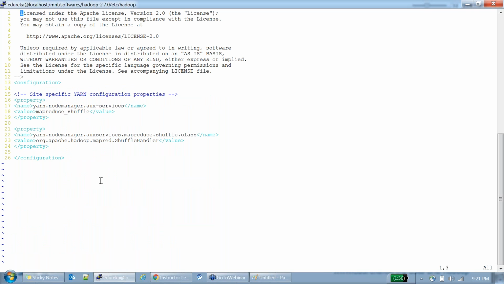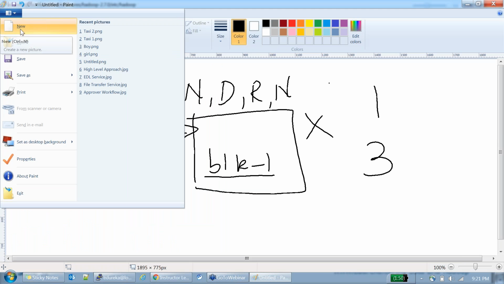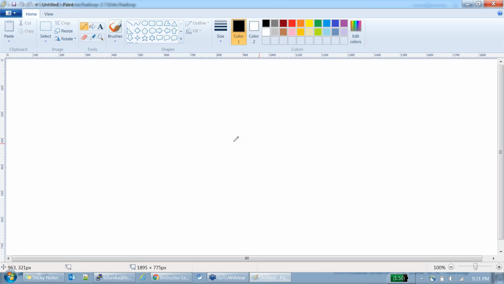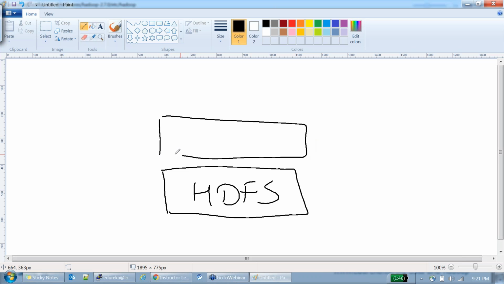Now remember I have mentioned, initially from Hadoop until Hadoop 1, if this was your HDFS, the only thing that could access HDFS was MapReduce.